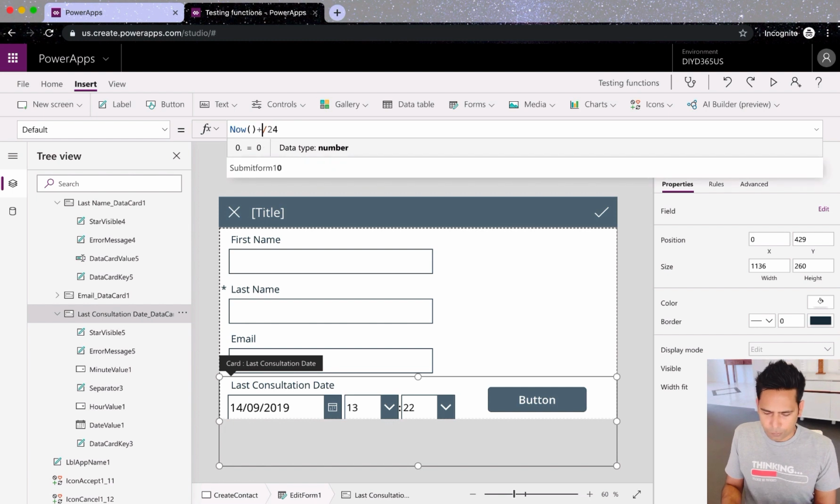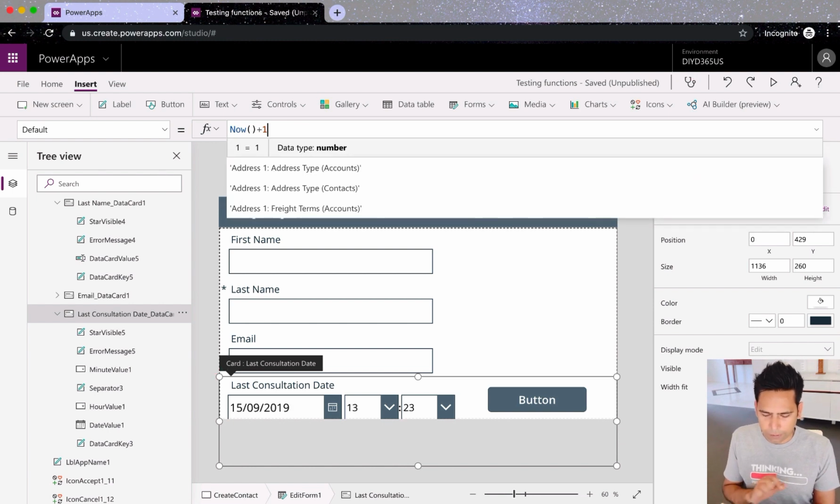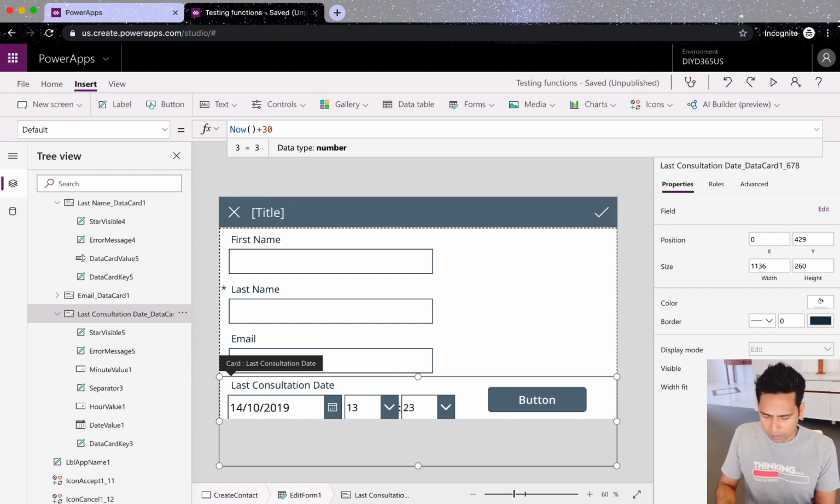Now similarly, if I do 1 hour, it will do this. So it's 1:22. You obviously cannot see the time on my screen, I think so. But so it's 1:22, it has added 1 hour here, 14:22, right? Now, if I have to add a day to a date from today, I only need to do +1. So that changes it to 15th of September. Add a month, 30, right? So it will change it to 14th of the 10th, which is October. So that's how you do it. Simple enough.